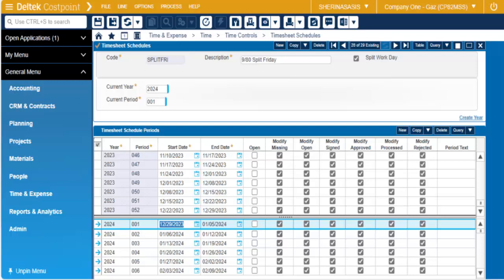Even though these procedures are straightforward, an error can result in timesheets that need to be printed out, deleted, and manually added back into the properly formatted timesheet schedule. For these reasons, we strongly encourage you to contact Deltek Support Services if you are unfamiliar with this process or if questions arise. By default, the Open checkbox will not be selected while other checkboxes will be selected. Select the Open checkbox to open the timesheet periods.